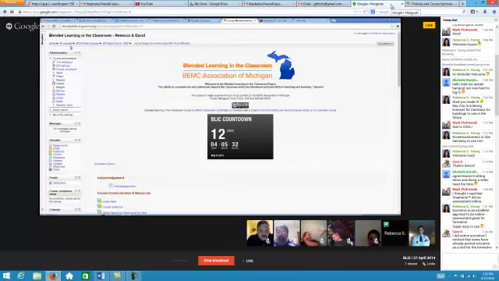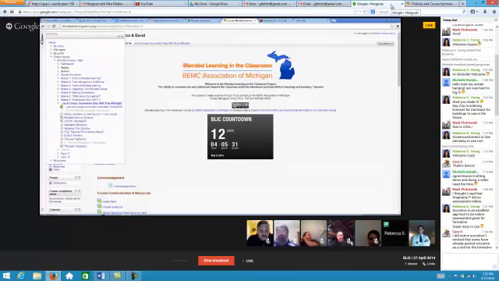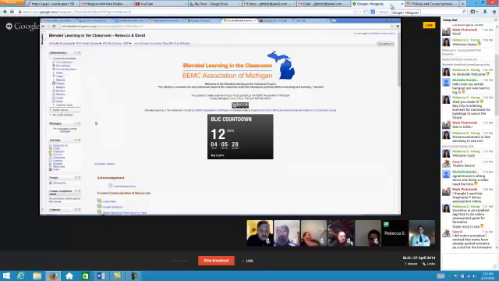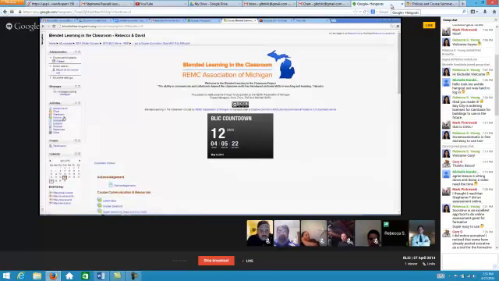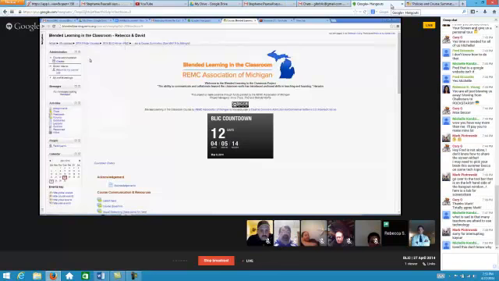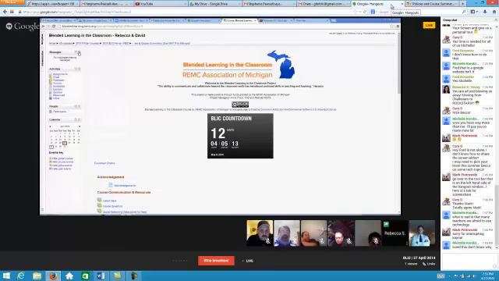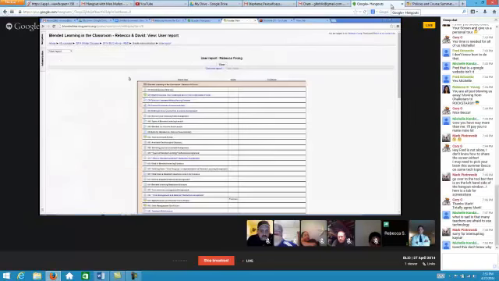Under your administration area, and I'll switch my role to participant so it looks like what you're seeing, you should see a section that says grades. If you have your administration tab over here, same thing. You just click that, click on grades, and you're going to be able to see your overview report. When you're looking at your report, you're paying attention to the actual item, the grade that was given, whether it was complete, exemplary, acceptable, a score of some sort, and any feedback that we've provided you over the course.